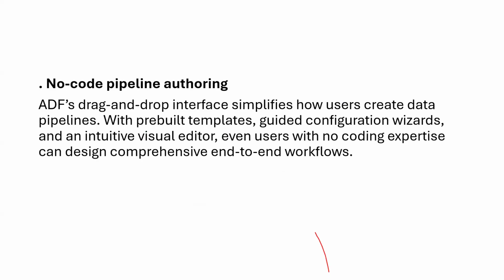Then the next thing is no-code pipeline authoring. No-code pipeline means you don't have to write much code here. Basically it's a kind of drag and drop feature, but you need to know the process first. There is very little code you have to write. I think you can say 90 to 95% of things you can do with only drag and drop. Only some conditions, like if conditions, you have to write if you want them, or else it can also be done without writing any code.